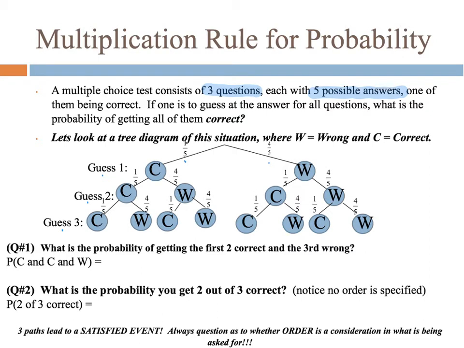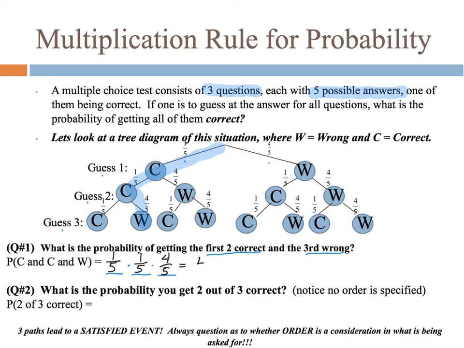First question says, what is the probability that the first 2 are correct and that the third one is wrong? Well, that's a very specific path. And if we look at that, the first 2 being correct takes us here and here, and then the third one being wrong takes us down to here. So we can look at those probabilities, but as you're doing this, you're not necessarily going to want to draw out a tree every time. So you can think of these as 3 trials. We know we're going to multiply them because we are multiplying as we go. 3 separate events. The probability that the first one is correct is 1/5, second one correct, 1/5, and then the third one, I just added another question there, the third one being wrong is 4/5.